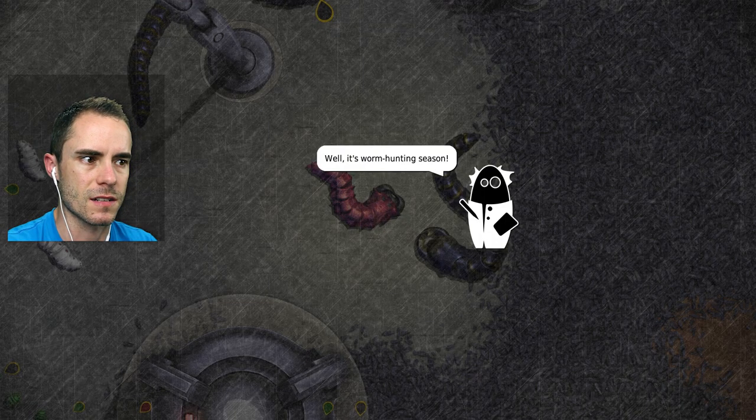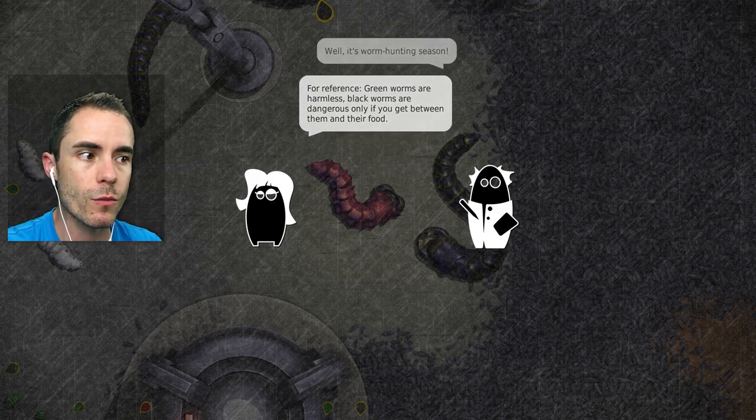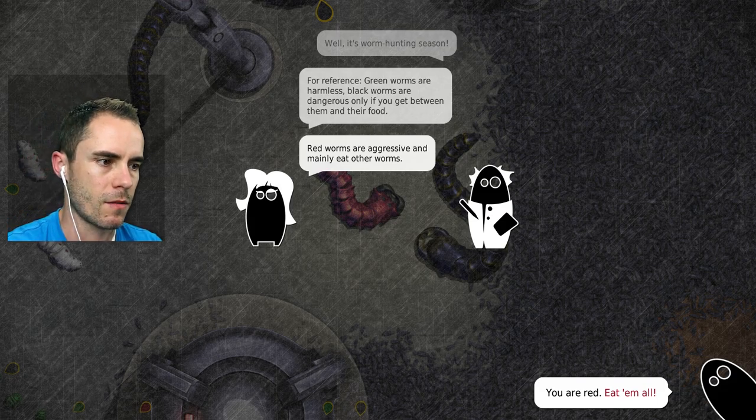Well, it's worm hunting season. Oh, great. For references, green worms are harmless. Black worms are dangerous only if you get between them and their food. Red worms are aggressive and mainly eat other worms. So stay away from the red ones. Eat the green ones. And black ones... Maybe eat them. I don't know. Okay.